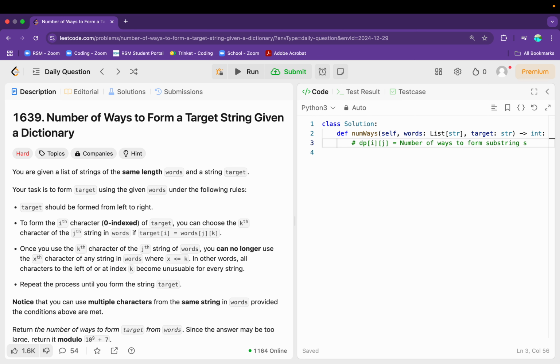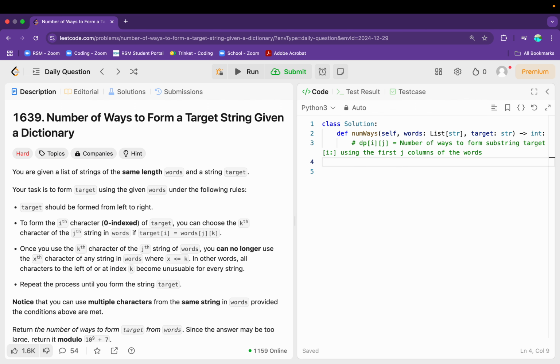Okay, I think it's like this. Yeah, should be like this. And by the way, i colon is really just list slicing in Python. It's from index i till the end of the array because we don't have that second parameter after the colon. So that's what the default is going to be. And this is going to be that substring using the first j columns of words. And yeah, awesome. So just for a little context to look up at this and reference as we're coding up this solution.